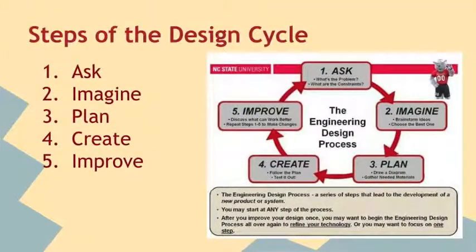The design cycle is the process used by engineers around the world to find solutions to the problems with which they are tasked. The process follows the steps of ask, imagine, plan, create, and improve. These steps are used in tasks ranging from creating new pencils to landing on the moon.